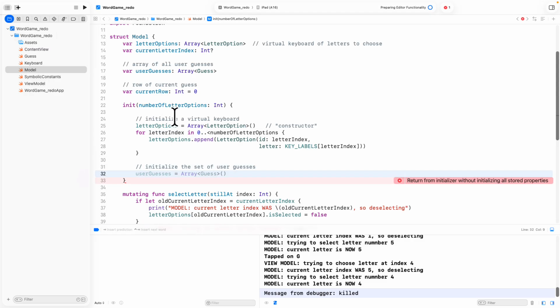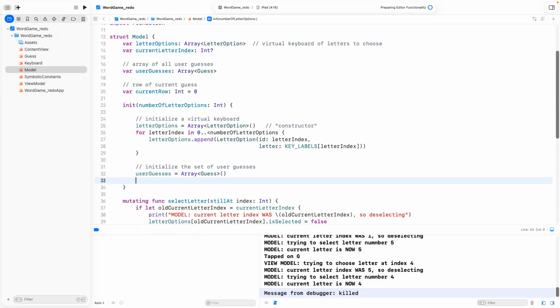Now, this is a subtle point, but I'll make the subtle point again. I think I did with letter options, and we'll do it again here. Look, the AI is helping me. User guesses equals Array of Guess, and you'll notice the difference between this one and this one is we use the equal sign, and it's got parentheses. That's like a constructor back in object-oriented C++ class land, which is looking more like a comfortable old shoe all the time. But here, this just defines the data type of user guesses. This actually dynamically allocates an array of guesses in the heap for us to use as our user guesses array. Now we've got to put stuff in there.